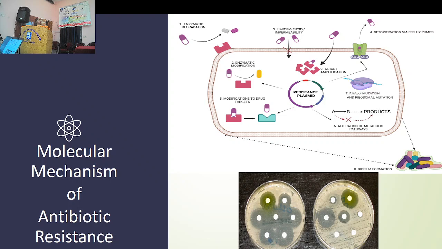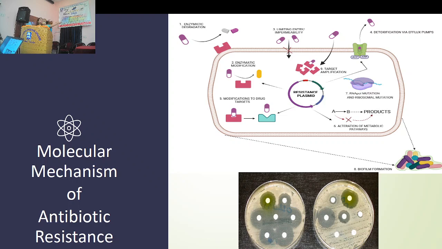Next, it is making it impenetrable. It is not penetrating the cell wall. Next is the detoxification. It is effluxing. Second, it is target amplification. It is also modifying the target, or it is doing modifications or mutations at the RNA level. And another very important mechanism is biofilm formation. By biofilm formation, they are sticking together, giving a mucilage covering, and they are becoming impenetrable to the antibiotic, and thus bacteria are becoming resistant.